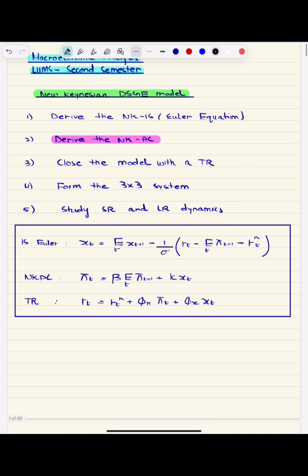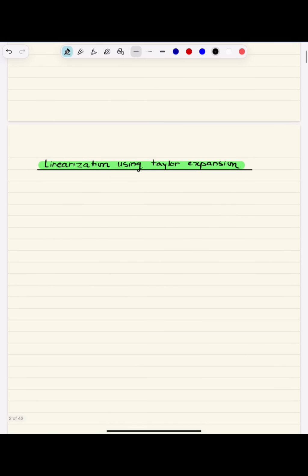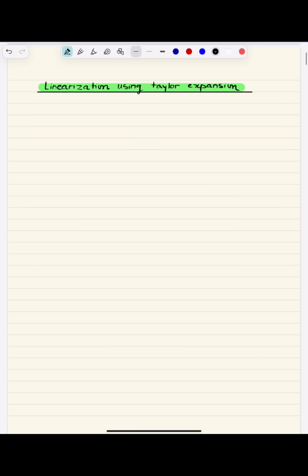Okay, let's begin. I've decided not to record lessons which require prior knowledge, so I want each lesson to be standalone. Before I actually start deriving the Phillips curve, I'll introduce, or basically for most of you, just revise some of the concepts that we need in order to derive it. So let's firstly talk about linearization using a Taylor expansion.